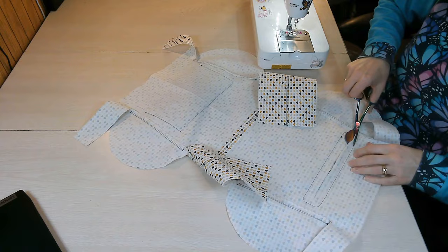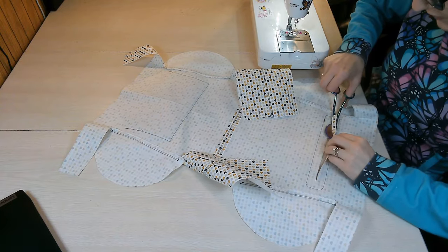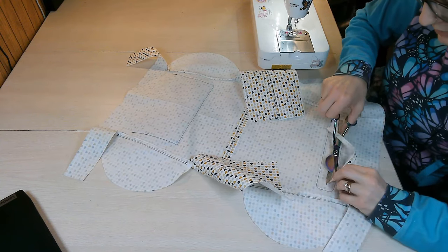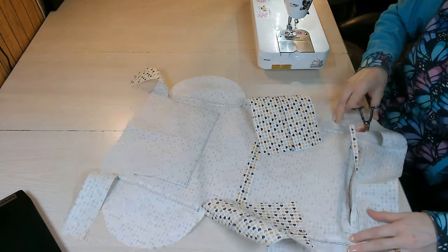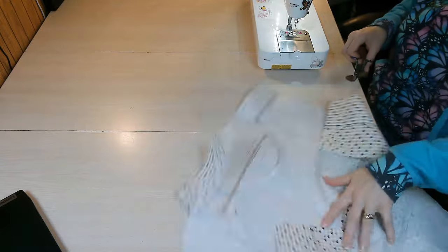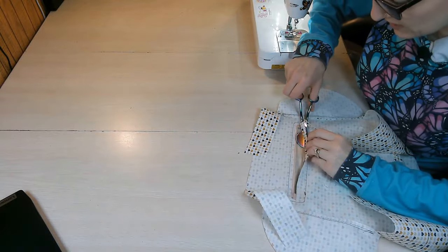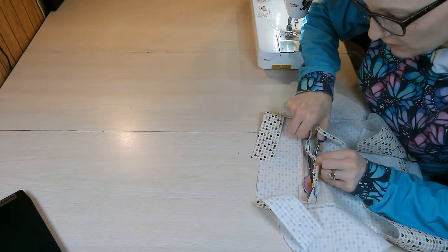And this doesn't have to be perfectly straight or anything, because no one is going to see it once the bag is completed and your zipper pocket is installed. I mean, you'll see how mine looks right now, so it won't look very pretty at all. The goal is to just get it cut away from that opening so that you do not see it and you can put your zipper pocket in.